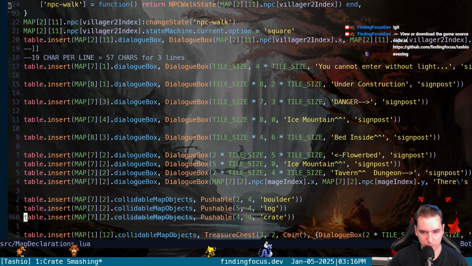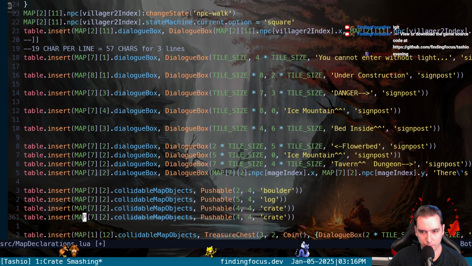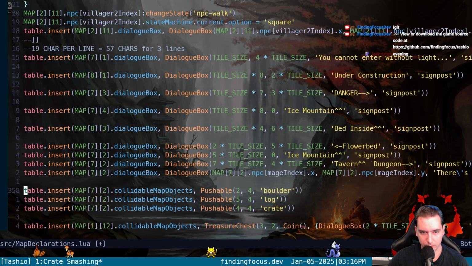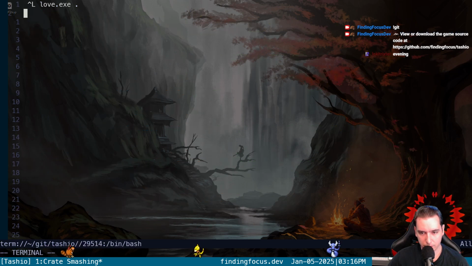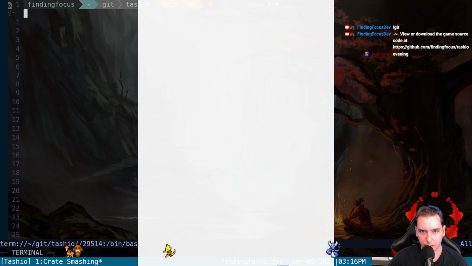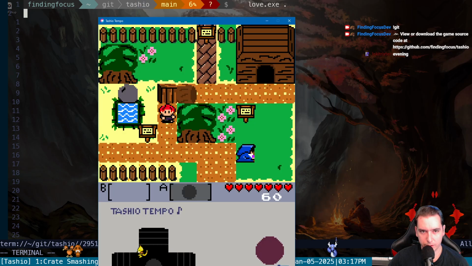So the thing is, you need to give yourself, well, let's just change all of these into crates. Let's just put a bunch of crates. So 1 to the left.